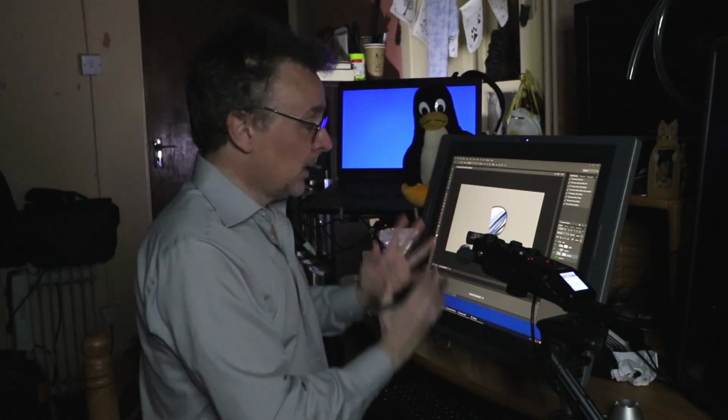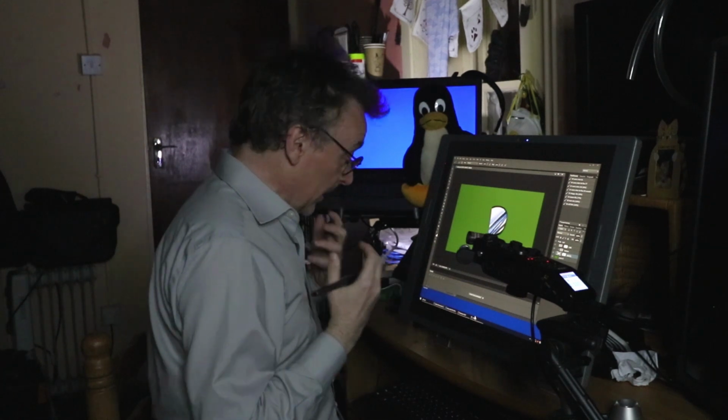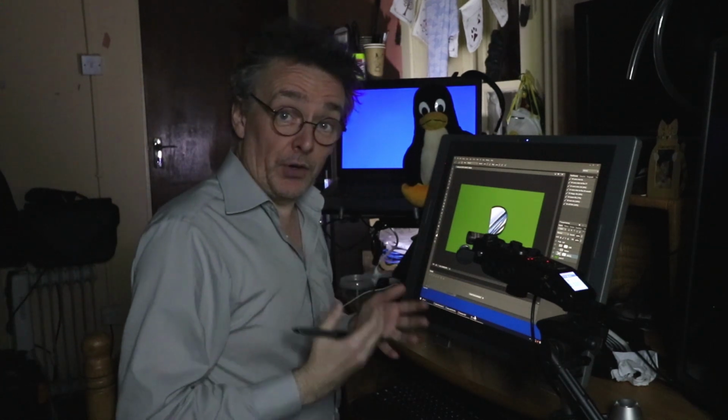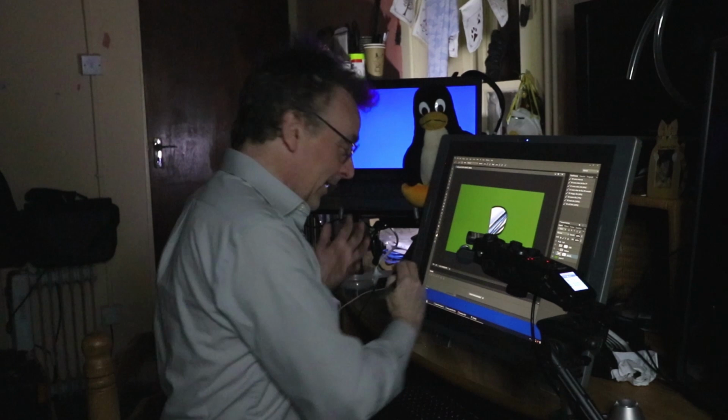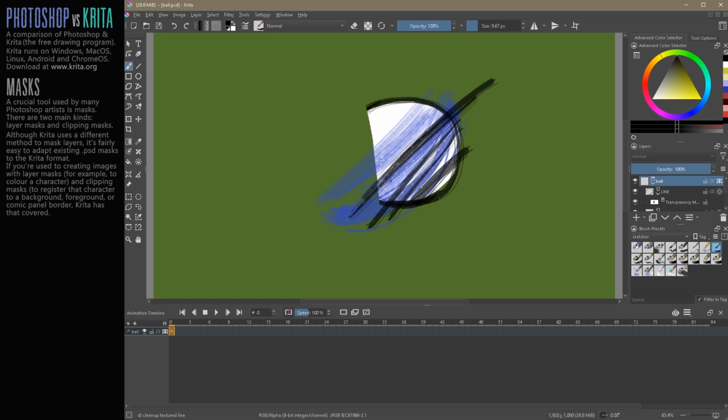You need masks. So let's save this, and I'm going to bring this same image into Krita and see how Krita wrecks it, because it doesn't understand a lot of the Photoshop elements, but it does a pretty good job, and let's see how we can fix it. So when I said it wrecks it, it kind of does, and at this point I sort of panicked. I'm like, oh hell, here we go. So but it's not as bad as it looks.